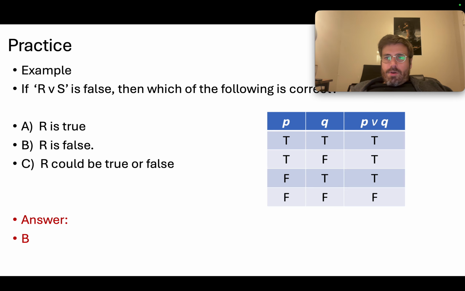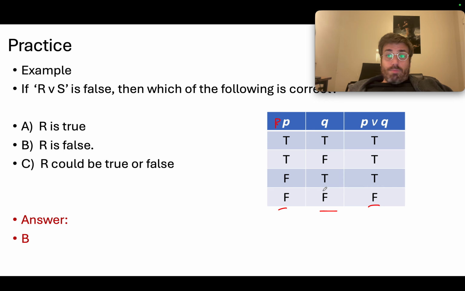If you said B, you are correct. There is only one option on our truth table that indicates a false option for wedge for either P or Q, and that's where we have both of our disjuncts P Q having false values, right? So R has to be false because it's the only option where our first variable P is belonging to a false disjunction, right?